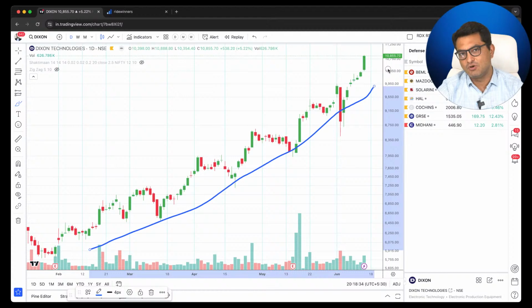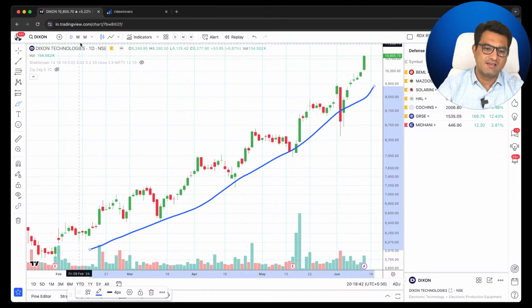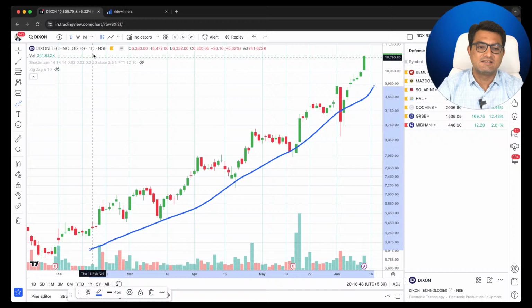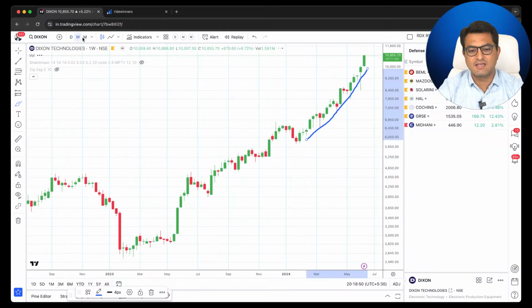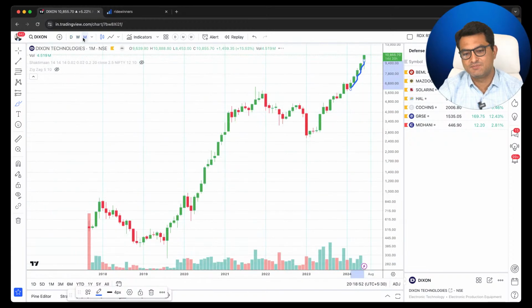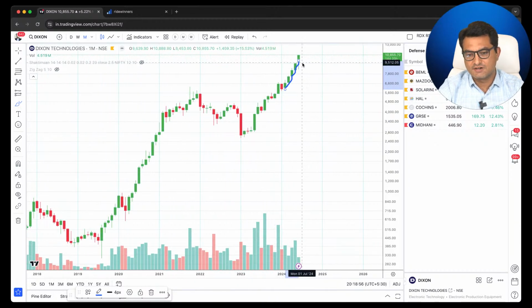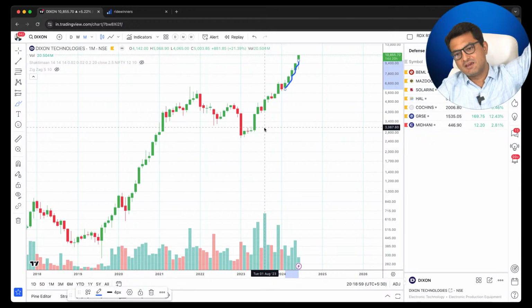Once you learn the building blocks, you can literally apply them in the markets in real time. Now the trend could be different in different time frames, right? If a company is in an uptrend on a daily chart, on a broader basis it could be sideways. Based on the time frame, it keeps changing. Right now in the monthly it is also an uptrend, but imagine there was a big fall and then the price started shooting up.